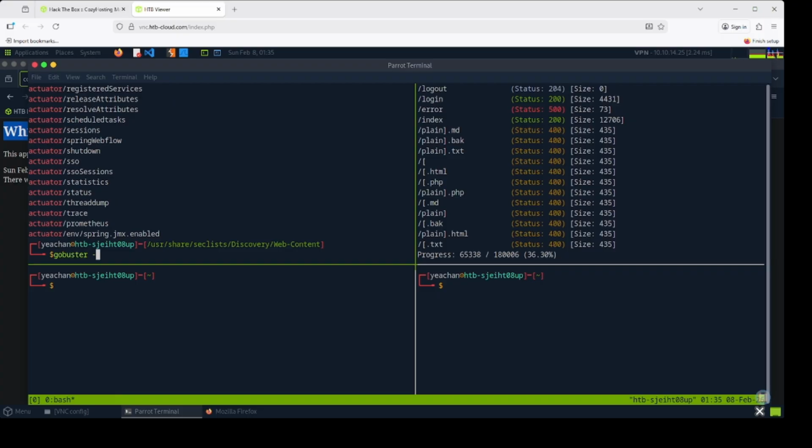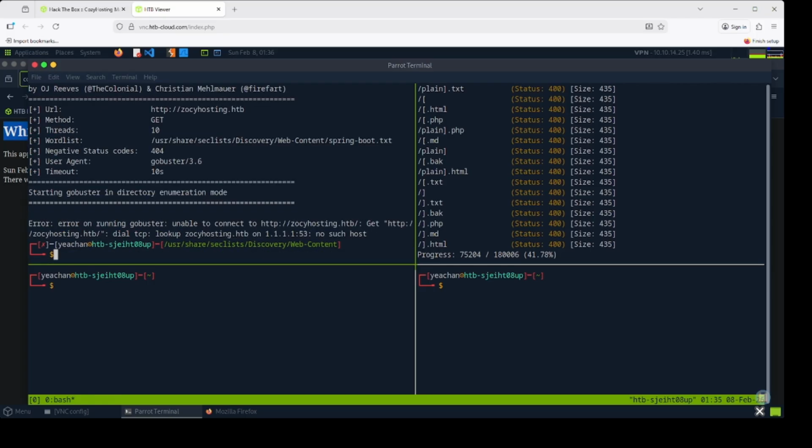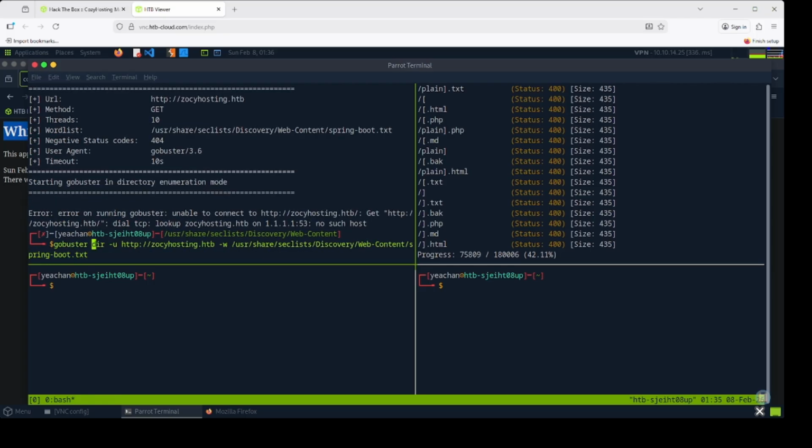Gobuster dir, with the SecLists discovery web content Spring Boot wordlist, like this against cozyhosting.htb.